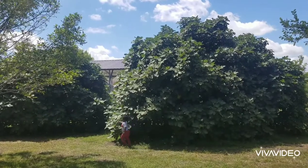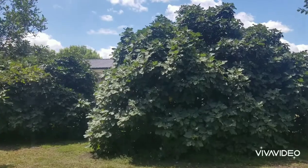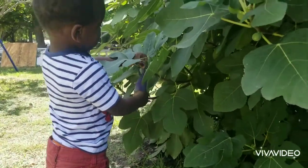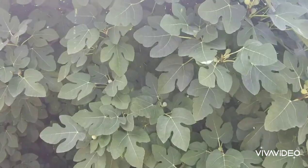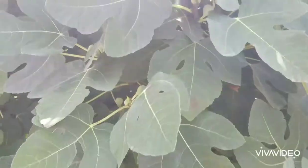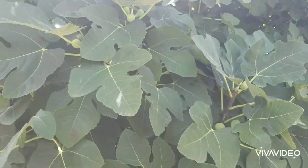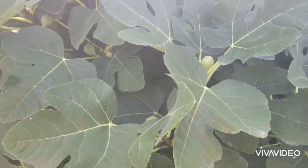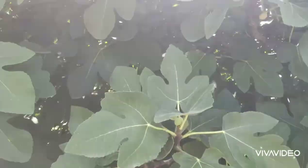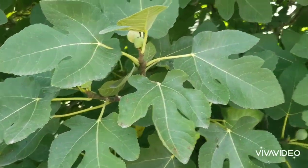Fig trees. I'm gonna zoom in a little bit so you can see. So the tree is loaded, as you can see. Let me zoom in a little bit, if you can see them. We've picked off of it for a month now. I absolutely love figs, but these last ones, the sun has got a glare. It's really bright out here today.